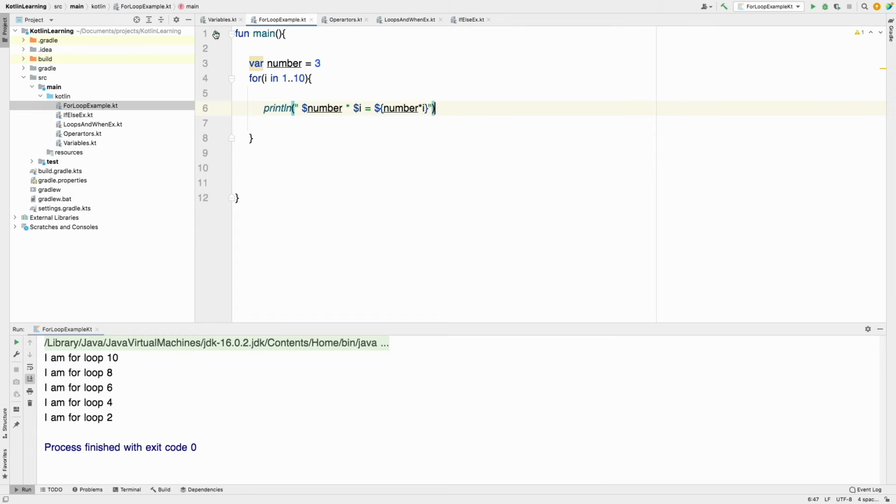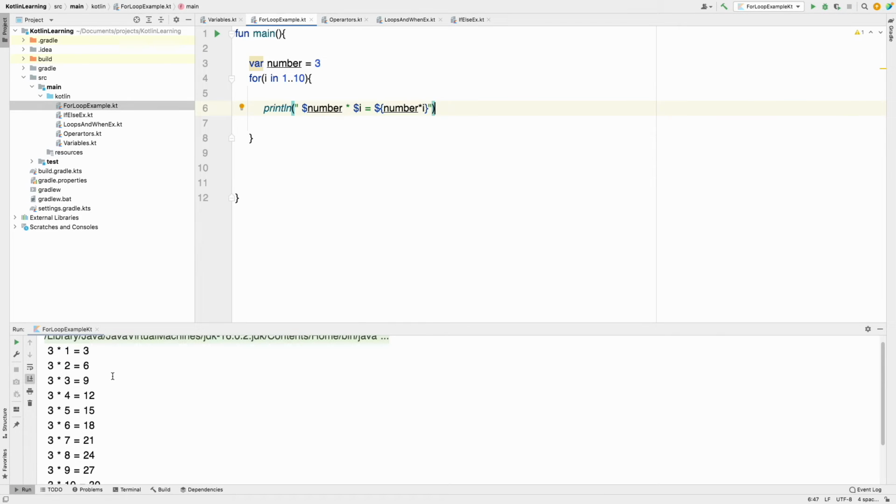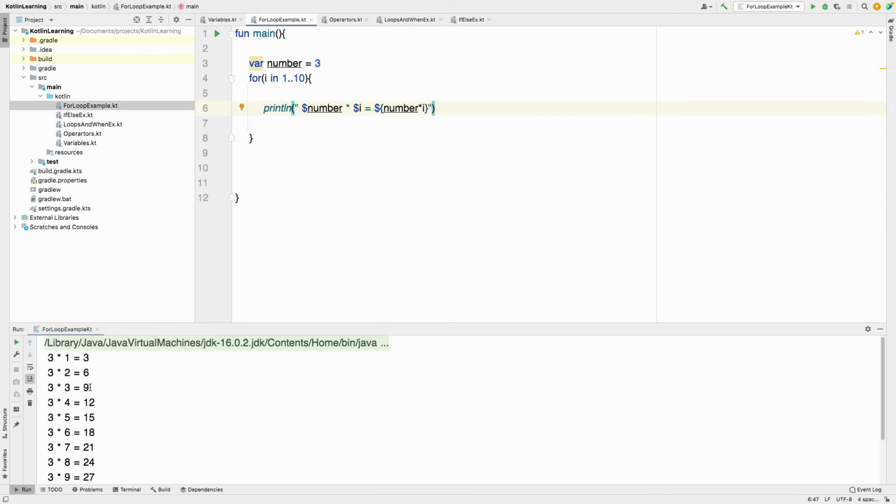So it will print the table of 3 for us. So let it run. So yeah, 3 6 9 12 up to 30. So this is how you can print the table of 3, guys.